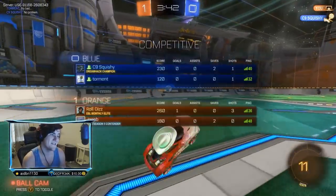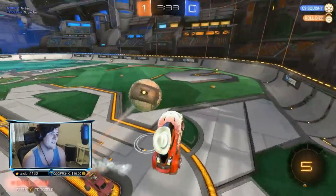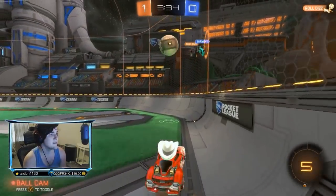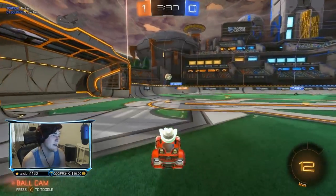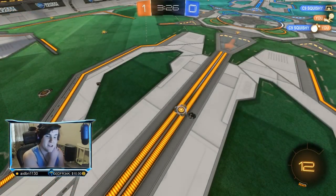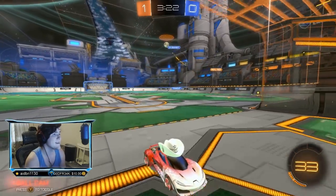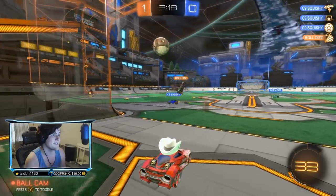Damn. I was trying to just cause confusion. I was hoping I might be able to get the ball middle out of all of that, if I caused enough. No problem. Try to get some pads while I'm back. Fine to get demoed, get a bit more boost. I'd like zero anyway. Do they have a flip? I think so, right?